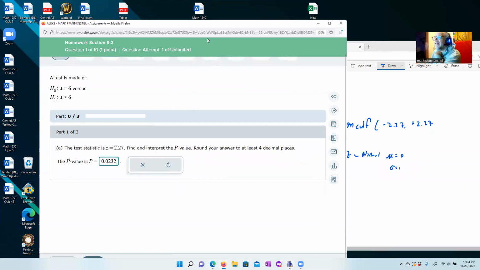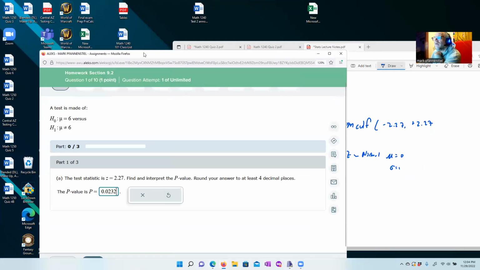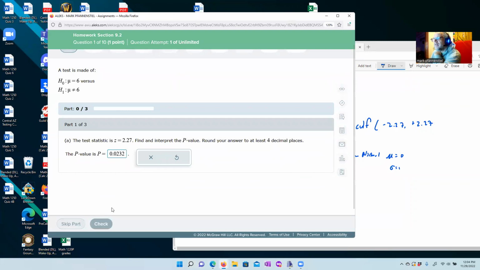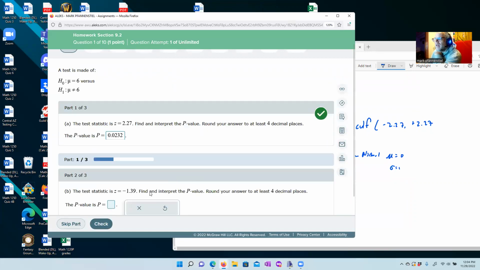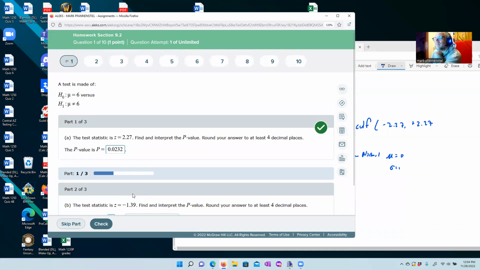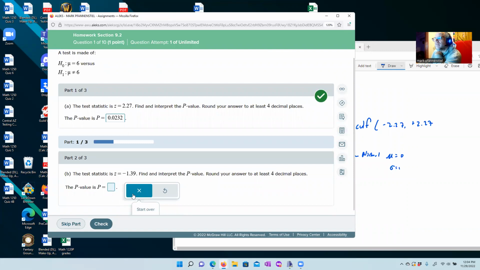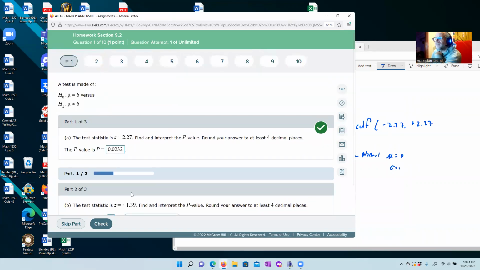So we'll go ahead and hit that one. All right, here we go. We'll check. All right, hooray. The z statistic is negative 1.39. In this case, I think because it's a two-sided test, we still need to go with both sides. Even though it says we have a positive number here or a negative number here, because it's a two-sided test, we're really dealing with both the positive and the negative.